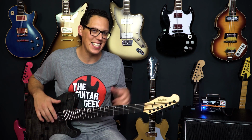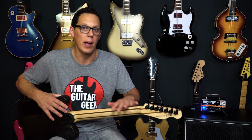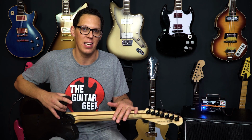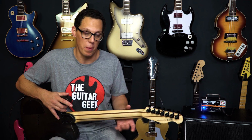The neck is a satin finish, and it's absolutely beautiful. It's slidey, it's slippery. There's nothing stopping you from going up and down there and playing all day long. I hate when necks are poly and sticky and horrible and toy-like. This thing is a real piece of wood. There's a real thin coat on there. They've done a really good job.